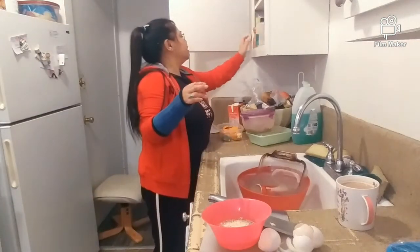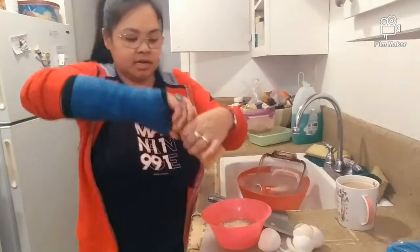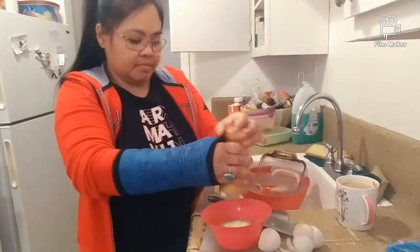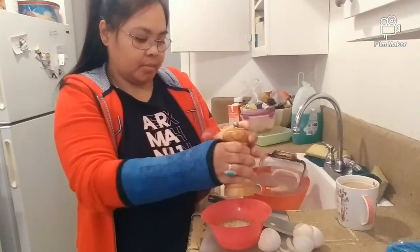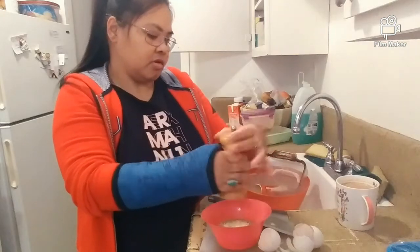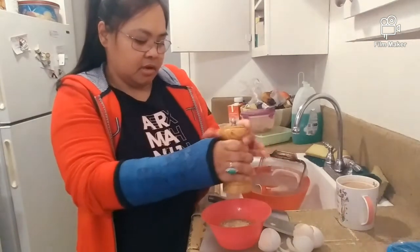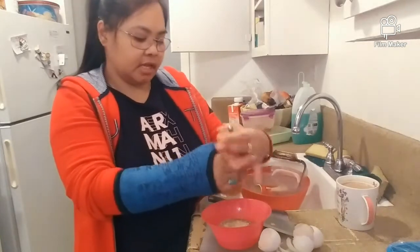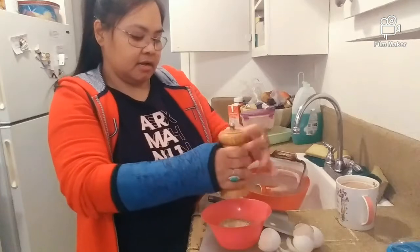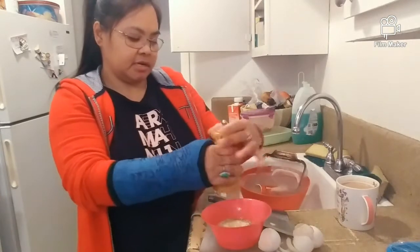And our very own black pepper. So I'll just use this one, the cracked black pepper, so I can control it, okay? You don't need to put black pepper on the veggies because you already have this on the eggs, okay? I use 3 eggs, okay, guys, for one good size omelet.